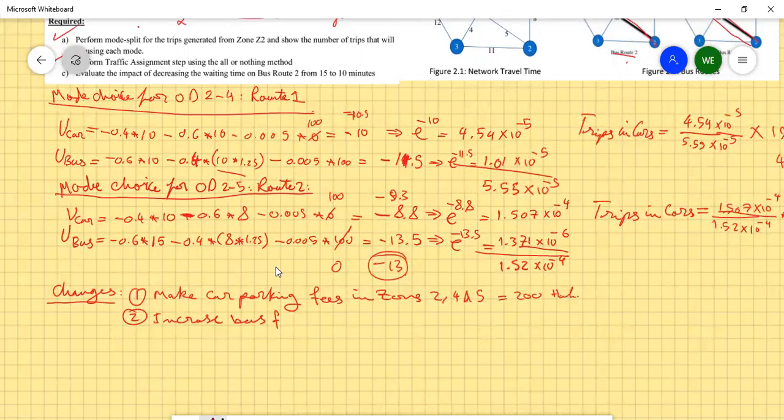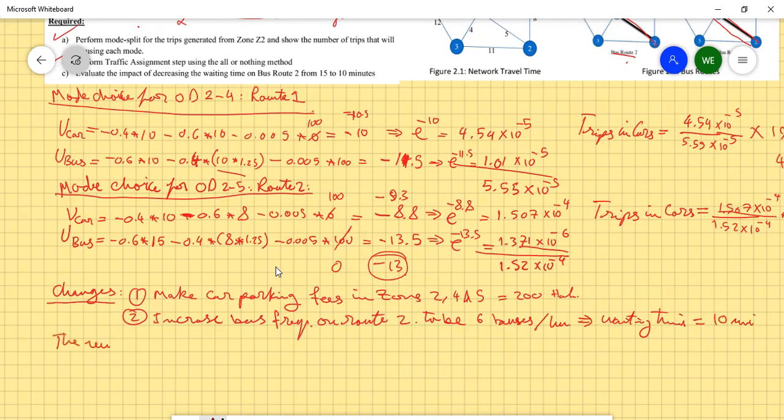يعني بدل ما يطلعوا اتوبيس مثلا 4 اتوبيسات في الساعه يطلعوا 5 او 6. Bus frequency on route 2. مش هو ده اللي كان فيه المشكله يا شباب؟ اوكي. To be 6 buses per hour. يبقى هنا ال waiting time يصبح becomes 10 minutes. يبقى let's check the utility function.